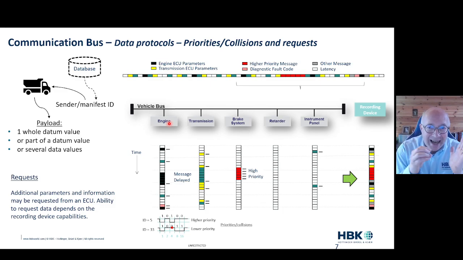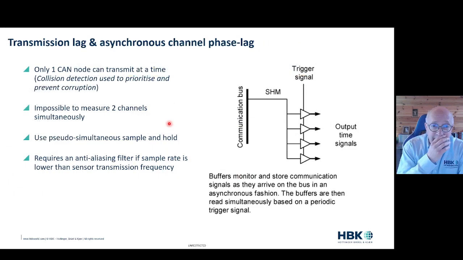In this case, we can actually ask a question of a transducer and get it to send back its packet of information. And again, in our data acquisition unit, we may have to do that to get some of the data coming back. So what this means is that very often only one node can transmit data at a time. So there's this collision detection and prioritization. There's no way that two channels can be transmitted simultaneously. So what we do is we mimic what we would do in a traditional hardware data acquisition unit. We run a pseudo simultaneous sample and hold. So we store data in our register, in our DAC unit, and then we have a trigger signal. And whichever channel data is in there, that's what we store. And we assume that they're simultaneous at that point.